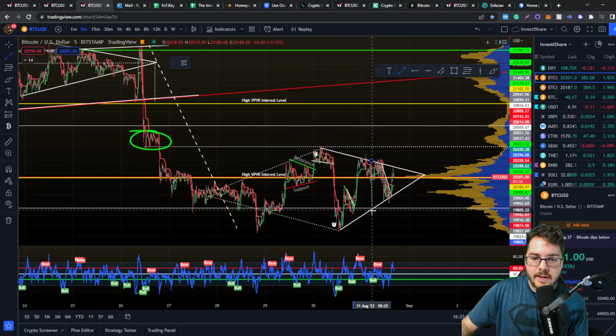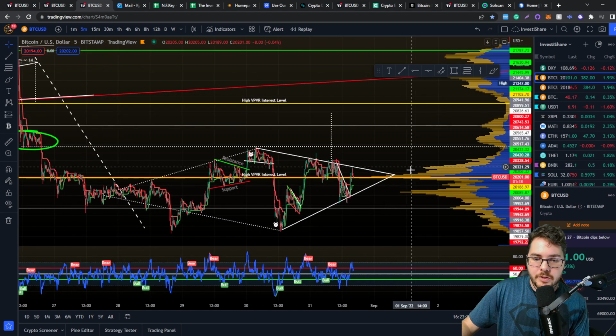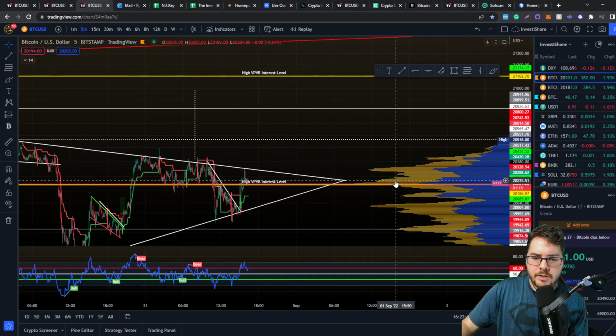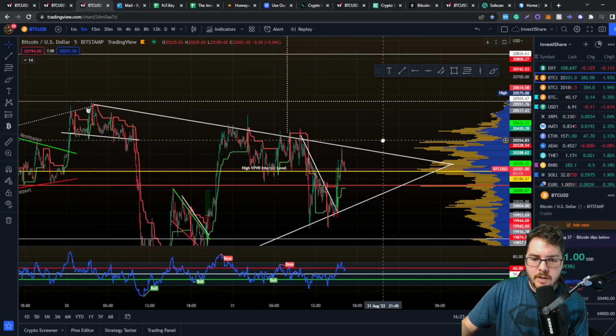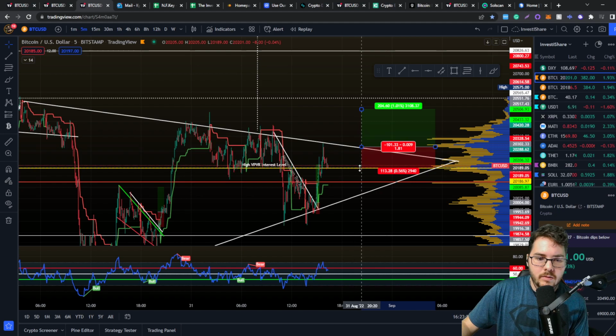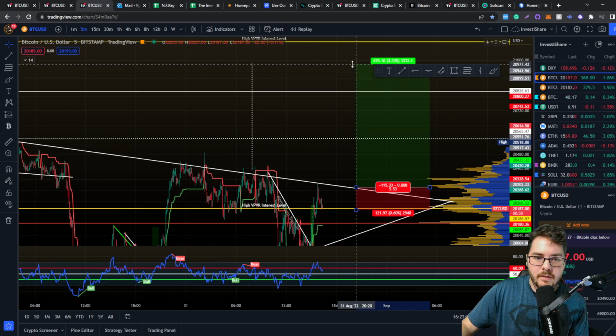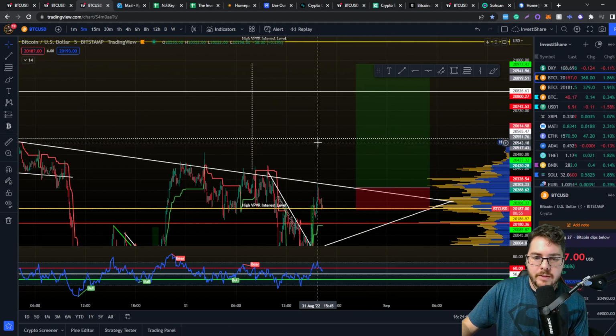But if we break to the upside, I'm going to take the conservative target based on this W momentum. Put it right here. And the technical target for the conservative target is 20,980. So I'll be entering a long position for this one for sure. And depending on how the price structure is formed, that will help define where I put my stop loss. But based on the current price action, I would put my stop loss right about roughly around here, right below this area of interest. And for potential target around here, that's a 1-to-5 risk to reward ratio.